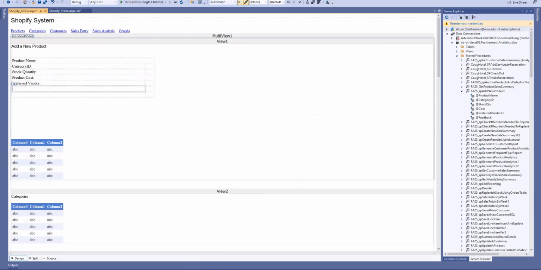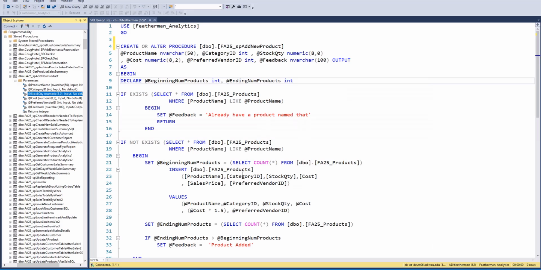Let's go back and take a look at our stored procedure. It doesn't hurt to go review what your stored procedure is. And let me just be Captain Obvious here. I gave you the code to add a product, and then you wrote your own code to add a category, etc. in the homework.